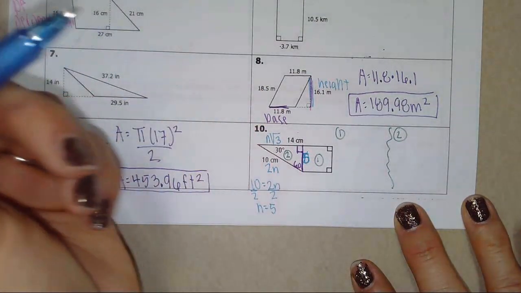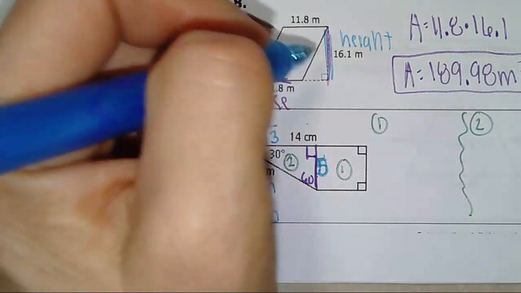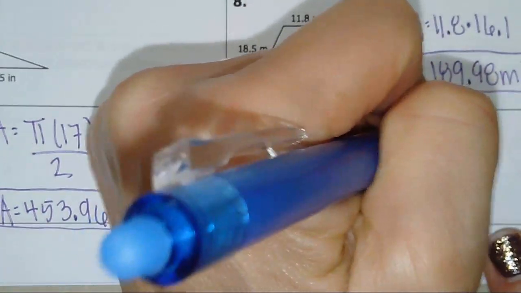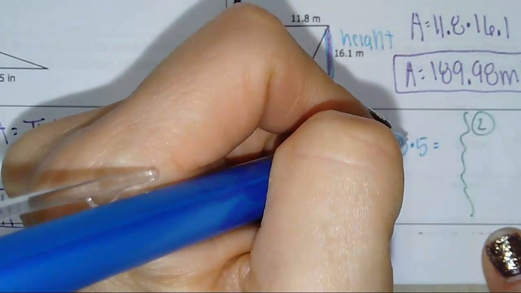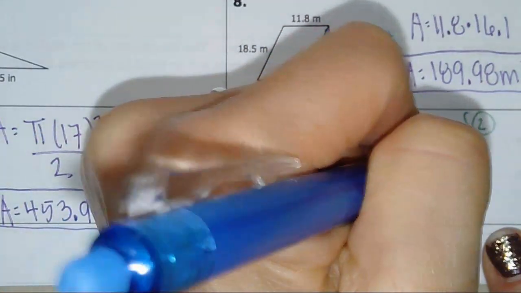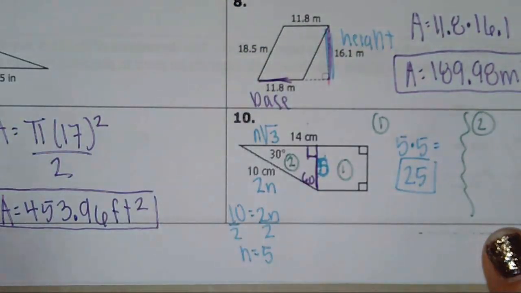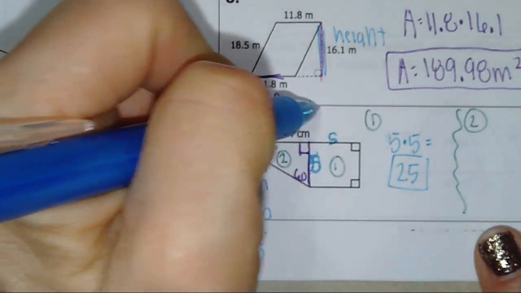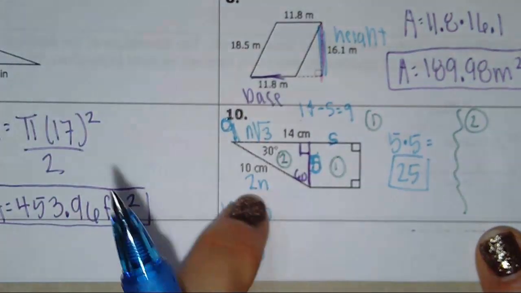Okay, well, that's pretty cool, because if I zoom in a little bit, I can now find the area of this square, which is going to be 5 times 5, right? They're all the same. And that will be 25. Okay, so there's 25. And now I need to find the area of this triangle. Knowing that this is 5, I'm going to do 14 minus 5. I'm going to get 9. So I now know that this side is 9 right here.